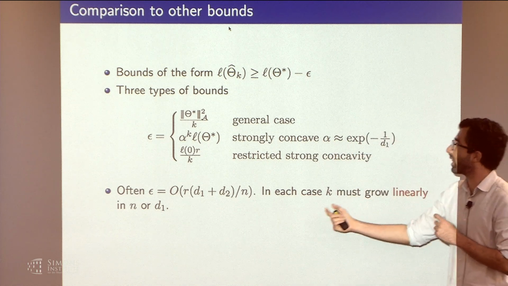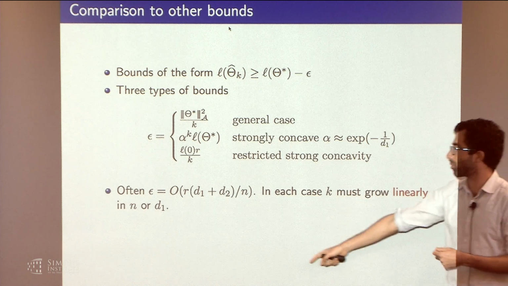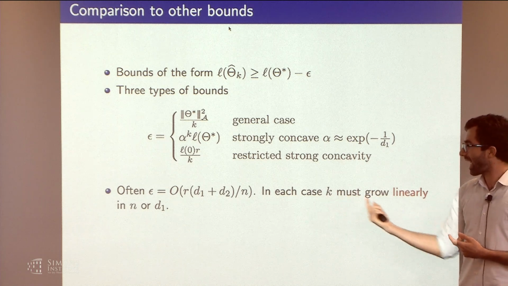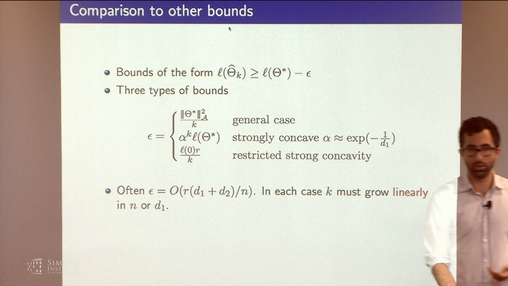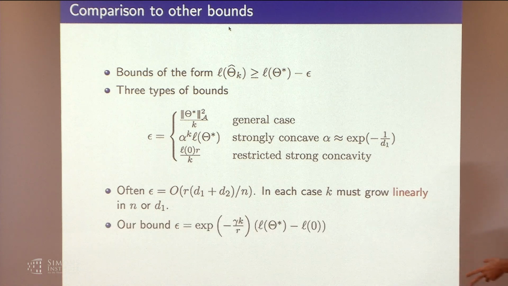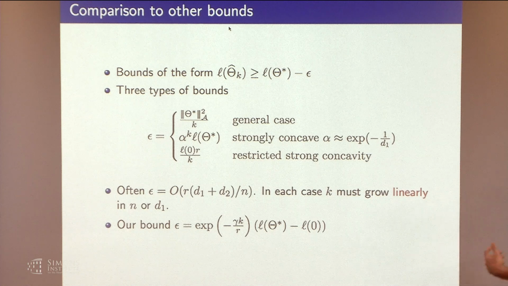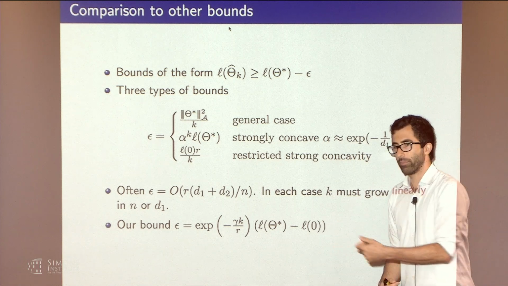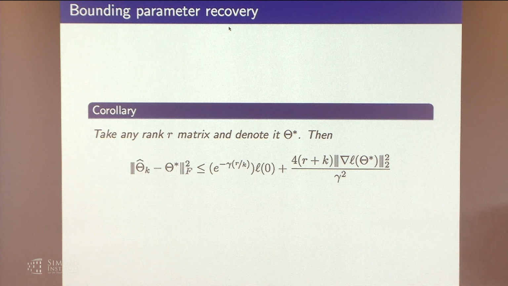But then in that case, in order to have our error bound epsilon reach this small, we frequently have to take k, the number of iterations. So remember, r is the target rank, k is the number of iterations. Then k has to end up growing linearly in n or d1. And that's a problem, because for a lot of problems, the rank r might be much, much smaller than d1 or the number of observations. So for our bound, what we end up getting is epsilon behaves of the order e to the minus gamma k over r. So what that means is for us, we basically need to take k to be like r times log n. So we still need to take our rank to be larger, but by a much smaller amount than the existing work in order to achieve the desired statistical guarantees. So, we can see that we can unwrap our result.